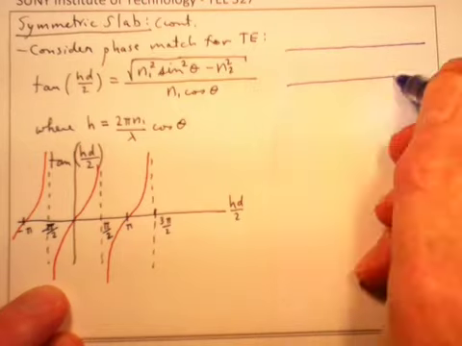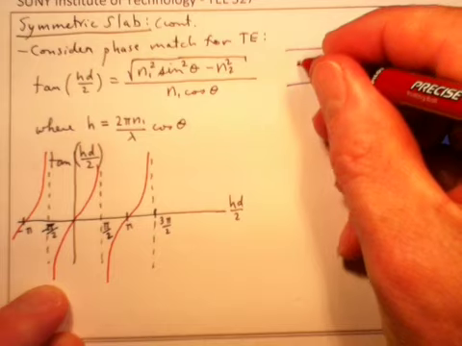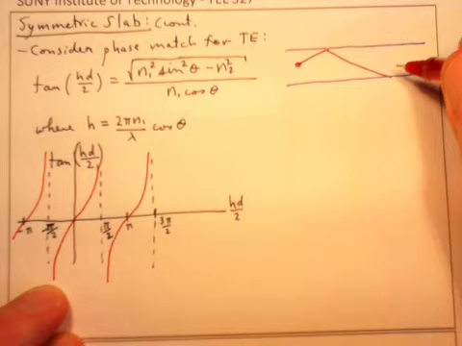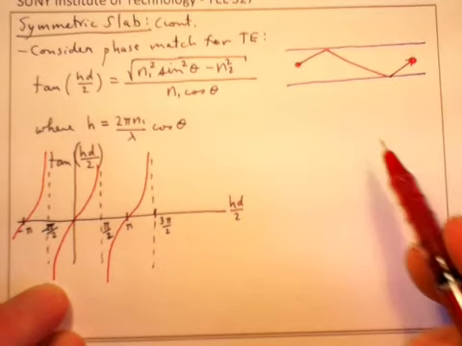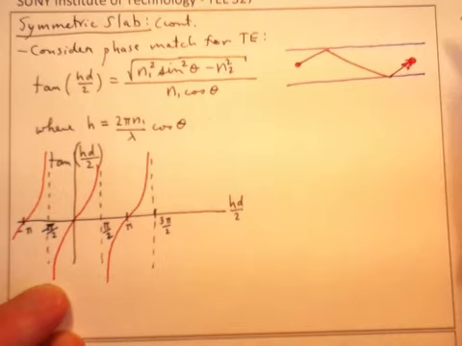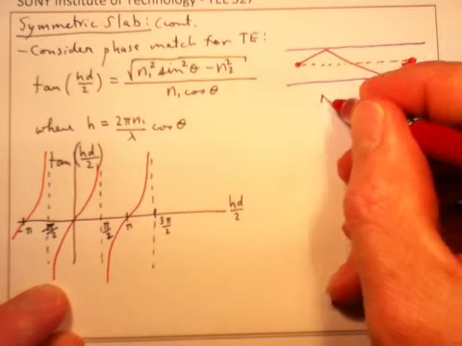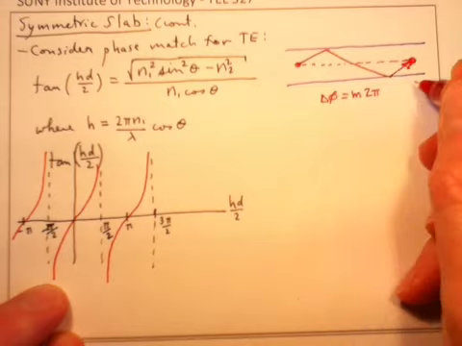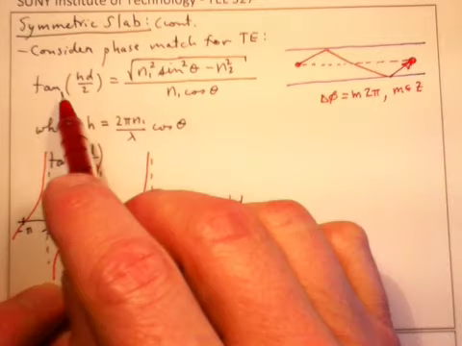Okay, so here's the waveguide. Here is a single zigzag ray undergoing one complete period inside the waveguide. Okay, so this is a complete period. And the condition is that the phase change here is a multiple of 2 pi, where m is an integer. Okay, and this phase matching condition gave rise to this equation.